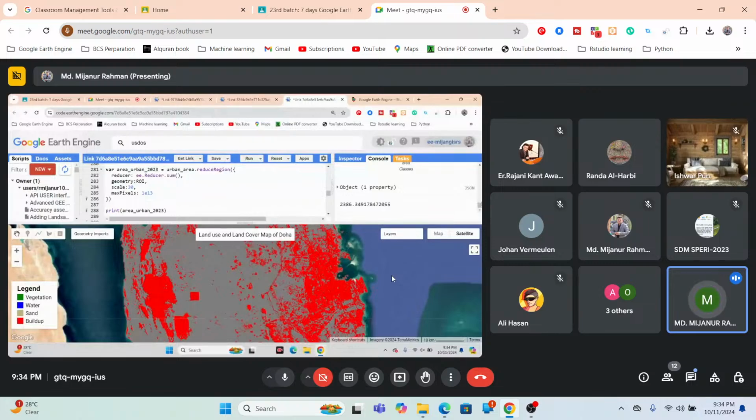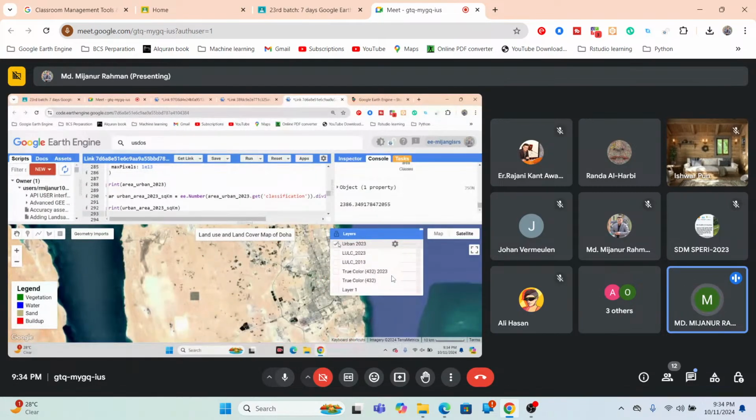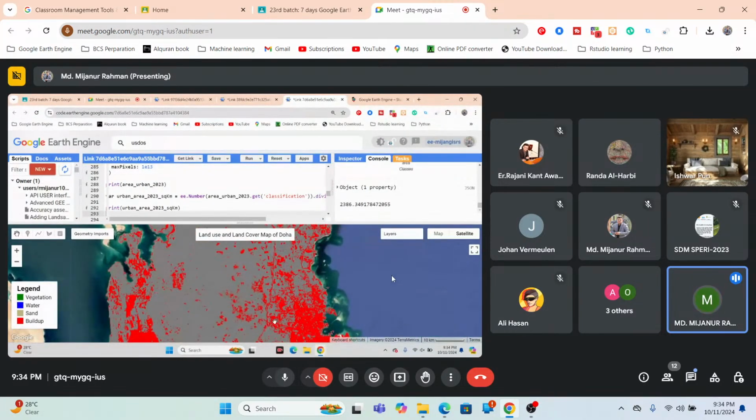So now further, we try to do the same thing for the year 2013. In this case, we made the map for the year 2023, so this is the urban map 2023. And the same thing we can also apply for the year 2013.